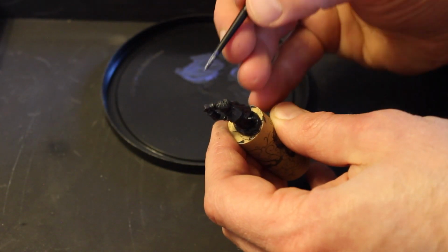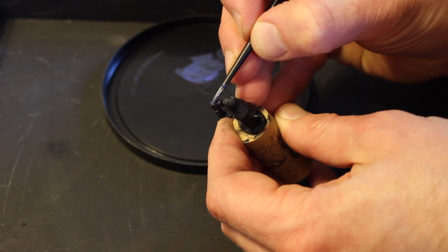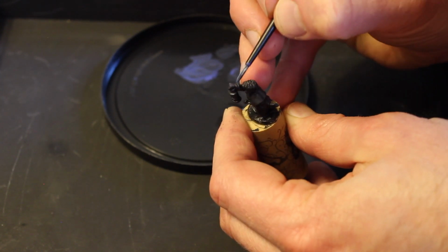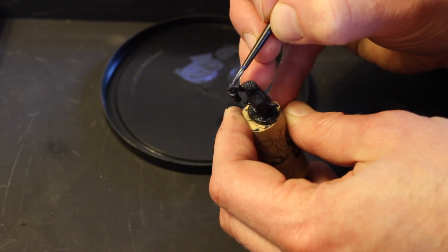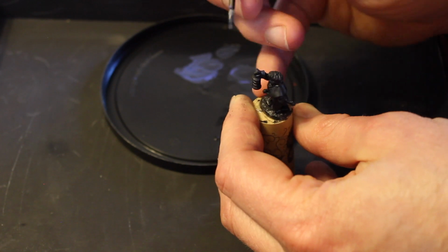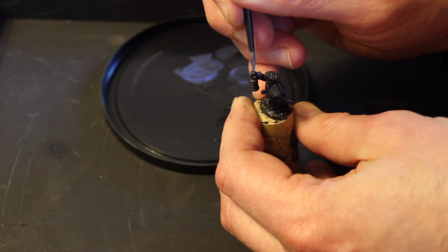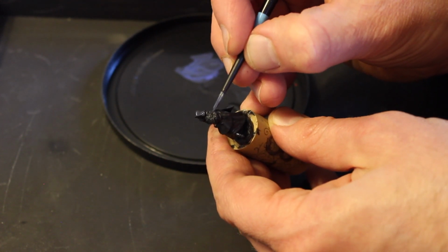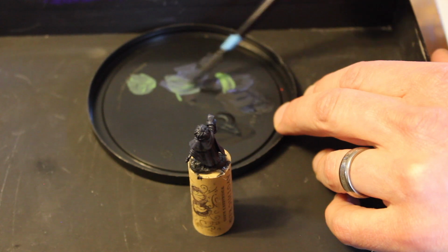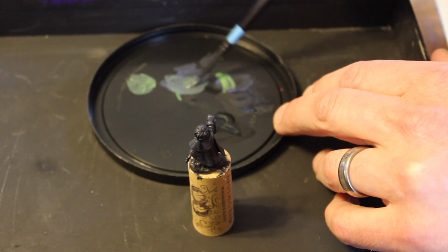Add a few more layers of successively brighter paint, that is, paint that contains less black. I'm trying to add this brighter paint where the moonlight will shine most brightly, that is, on areas that face the moon. To do this, I have to imagine where the moon is compared to Bergamot. In this case, I've decided that the moon is almost directly above him, but slightly behind.